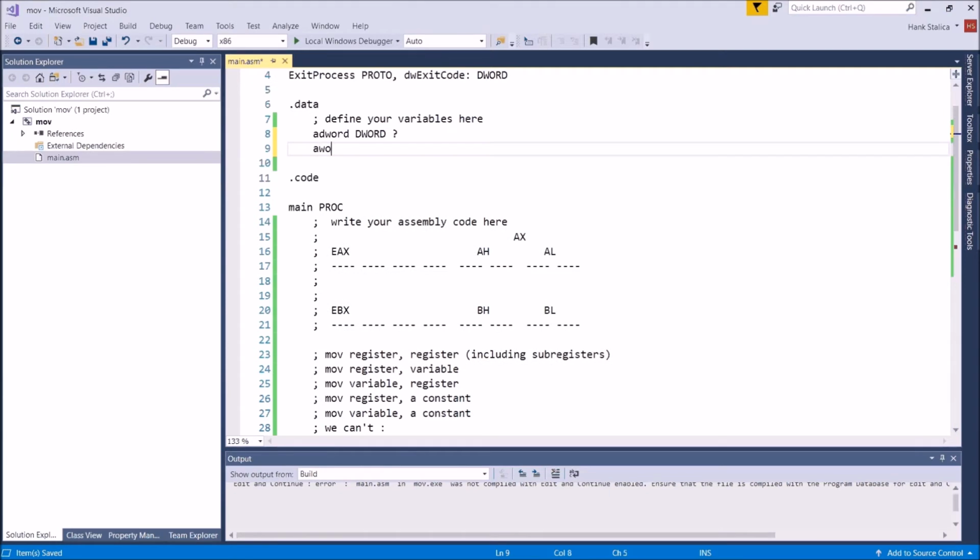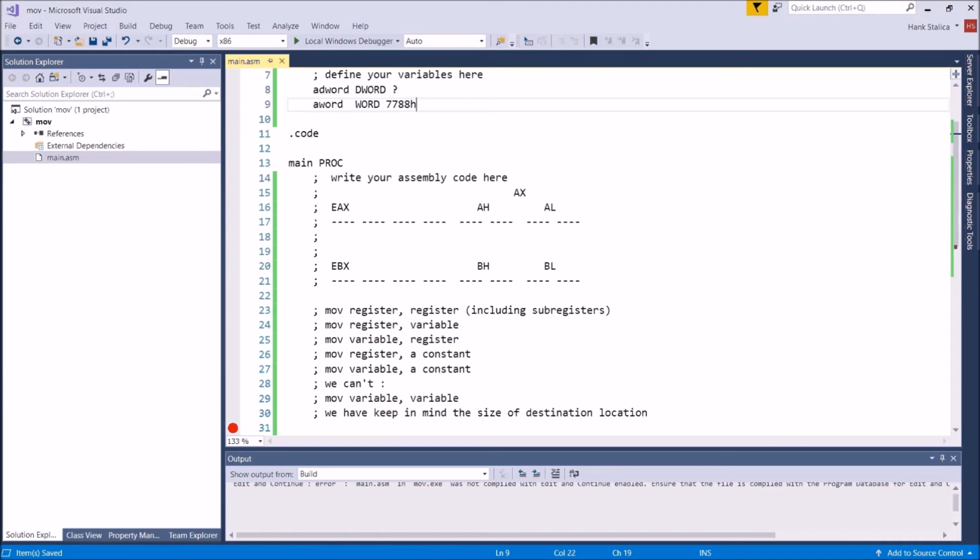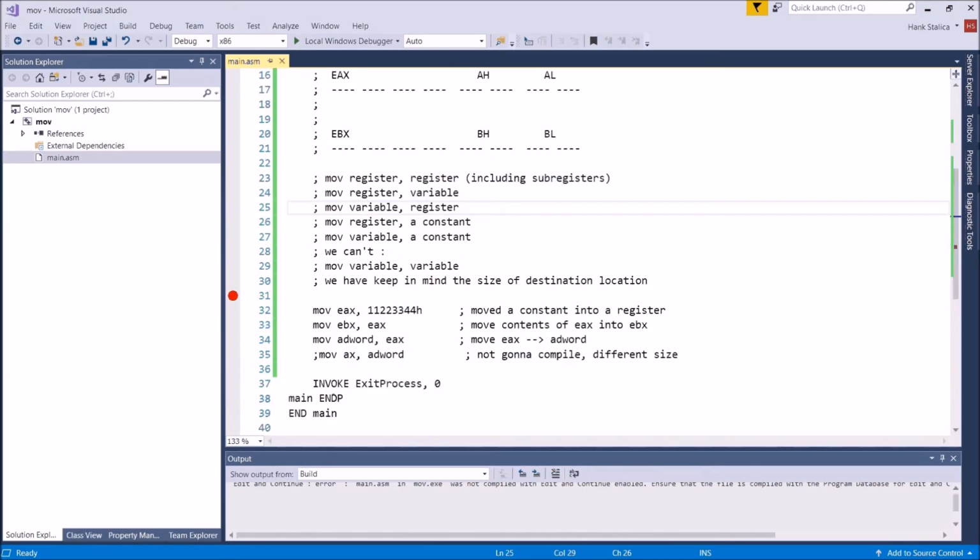I could create a variable here called aWord, of type word, and let's put 7788 hex inside of it. So now I'll have this aWord variable. It's a word. AX is a word, the same size. 7788 hex is 16 bits, and AX can store 16 bits. So let's go ahead and add that instruction in here, and we'll see that that works just great.